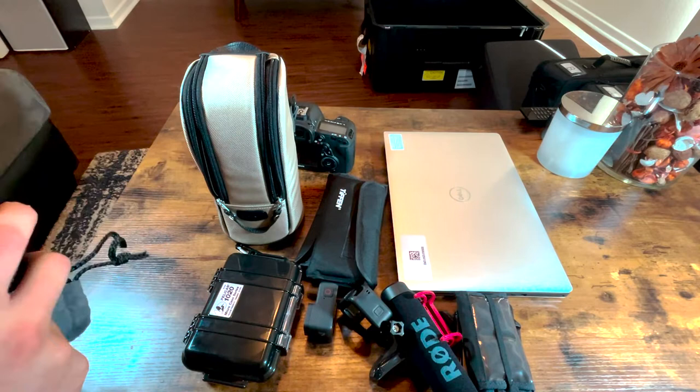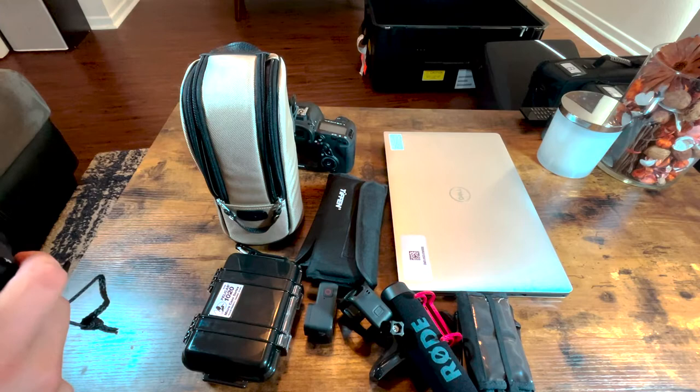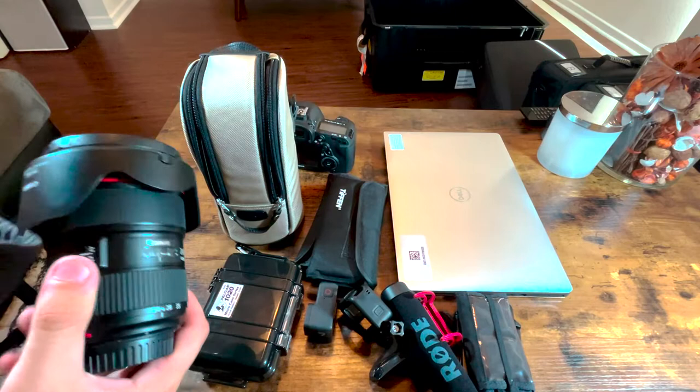And this one is an f2.8 as well, so I can get some pretty shallow depth of field. But it's really hard to do anything from far away if I'm shooting aviation or something.